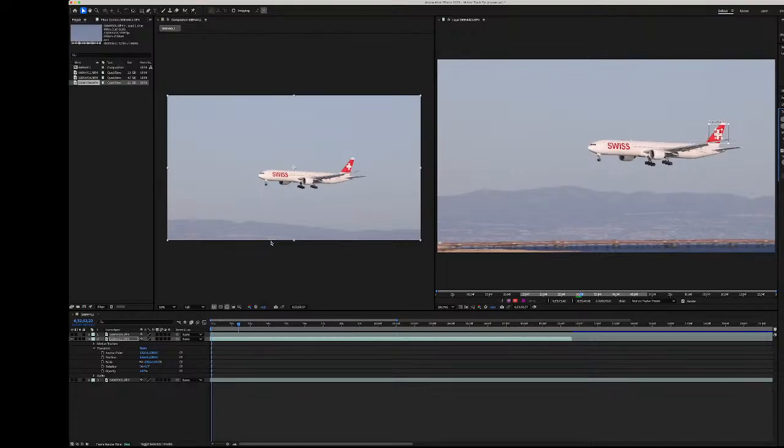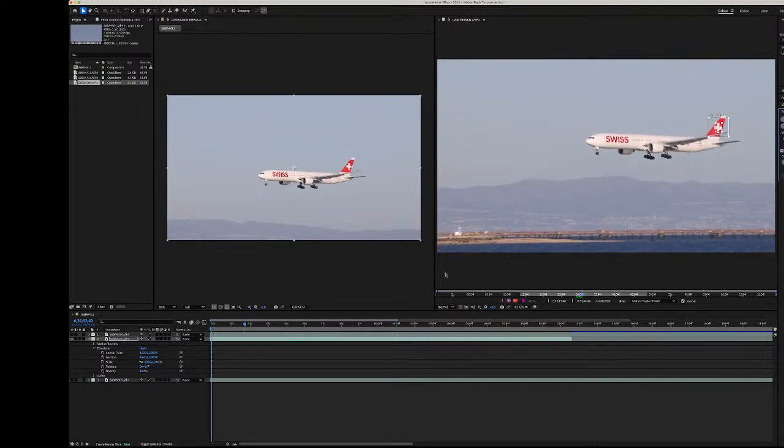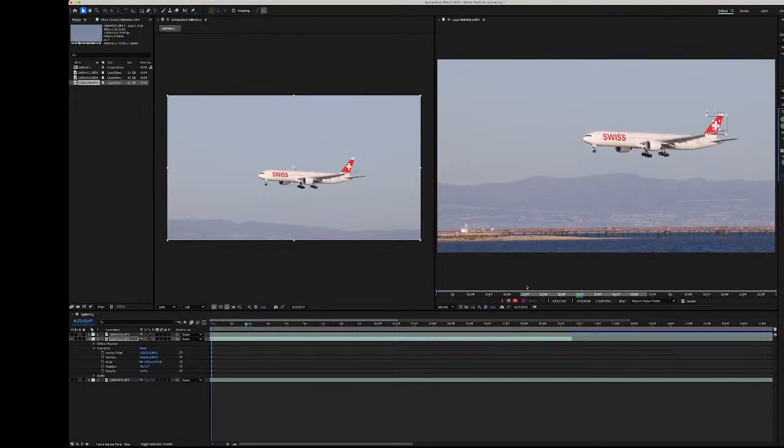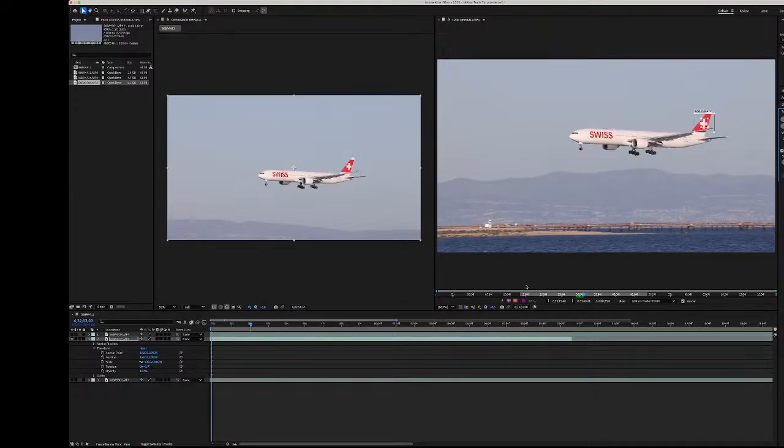Again, not all computers are going to be able to handle motion tracking, and you want to make sure that you have a computer with plenty of RAM and a good graphics card. Otherwise, you're just going to be frustrated the whole time.